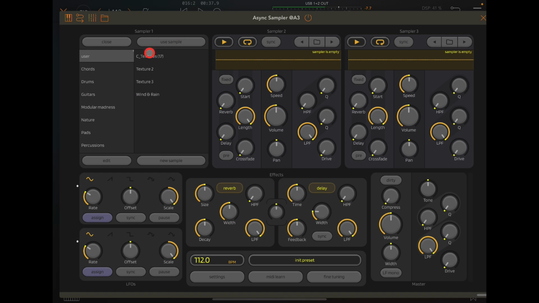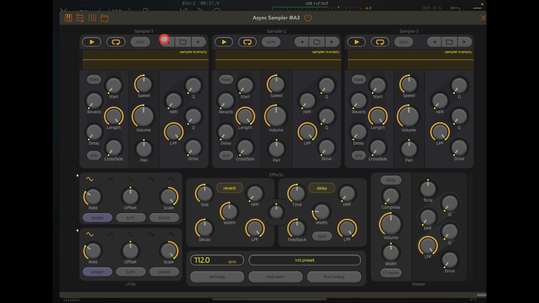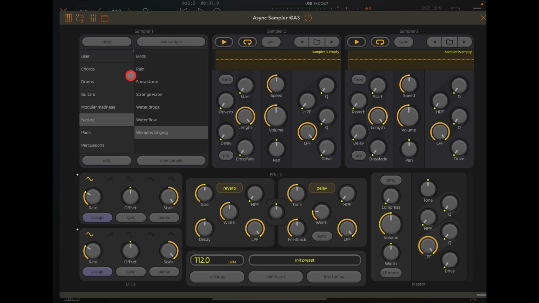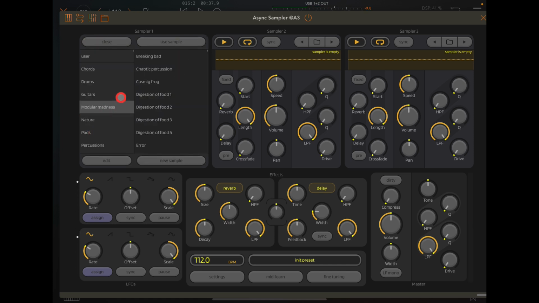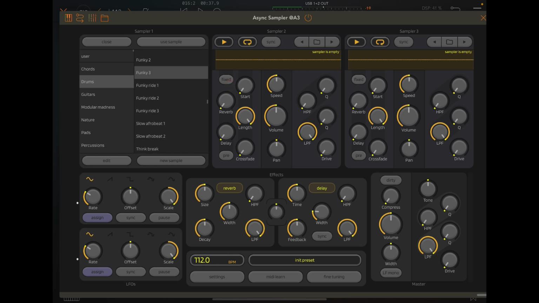So let's see. We've got a nature thing here. I wish you could preview it when you tapped on it, because you have to use it to preview it, right? So it would be nice if there was a preview sort of thing. So if you're listening, the developer, that would be cool. Anyway, let's see what we got going. Let's try some sort of more. How many of these is there? Quite a few. Let's see. What's this one like? Again, we're going to have to try this out.